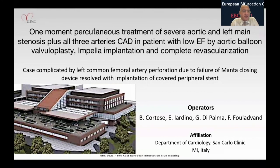My case is titled one-moment percutaneous treatment of severe aortic and left main stenosis plus all three arteries with stenosis in a patient with very low ejection fraction by aortic balloon valvuloplasty, Impella implantation and complete revascularization. By the way, this case was complicated by a femoral artery perforation due to the failure of the MANTA closing device, resolved with implantation of a covered peripheral stent.